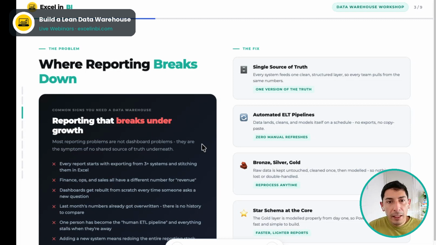ETL means you extract the data, then you transform it in a staging place, and then you load it. But nowadays there's also a convention to do extraction, then load, and then transformation for your dashboard, for the analytics tool that you're using.